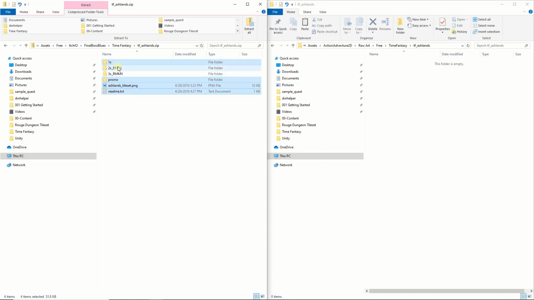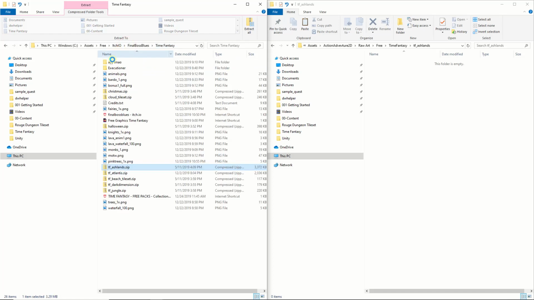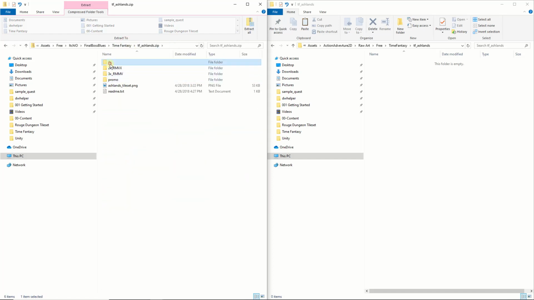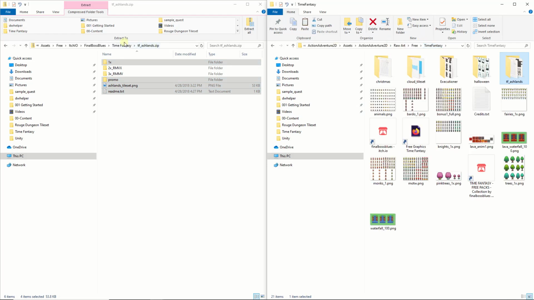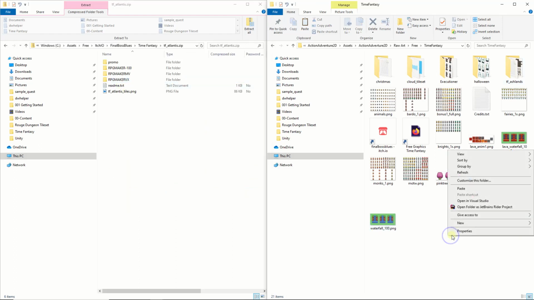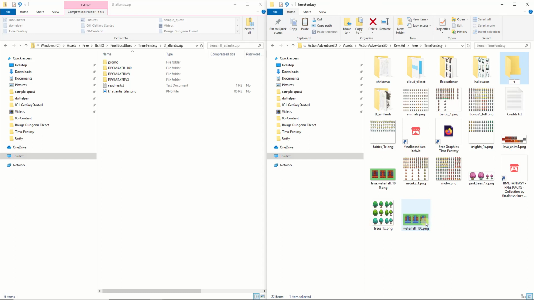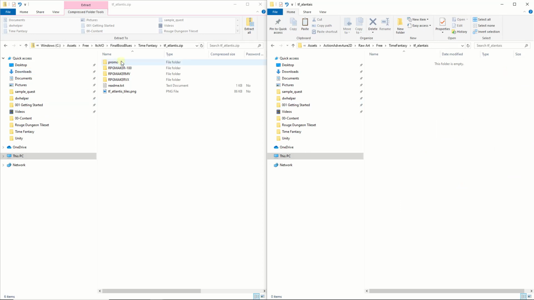Because 2 times and 3 times are for his, actually let's see what's in the 1 time. Yeah, whoops. So we're going to want the 1x, his promo, his Ashlands tile set, and his readme. We're going to copy to our TF Ashlands folder. I think we're going to do the same thing with his Atlantis Beach Dark. Yep, so create a new folder over here. We will call this TF underscore Atlantis. Right? Promo.